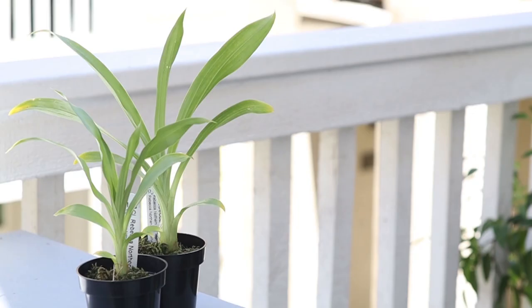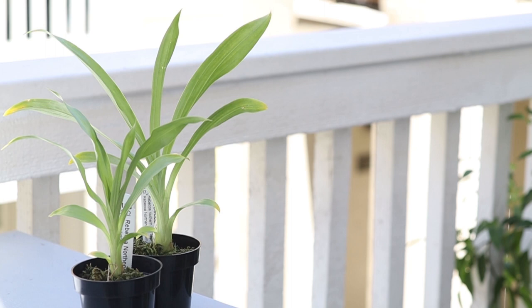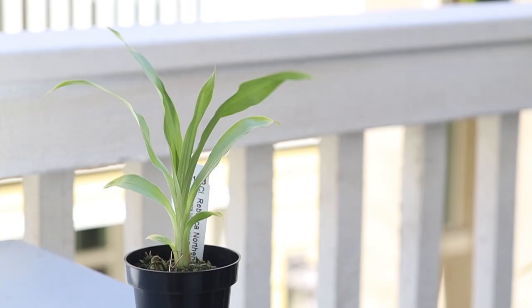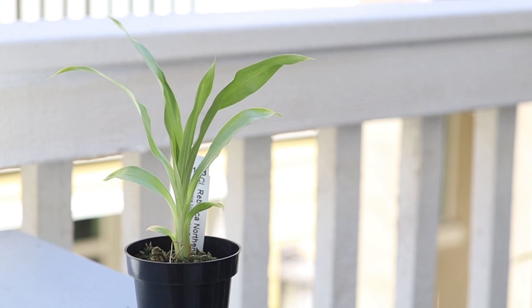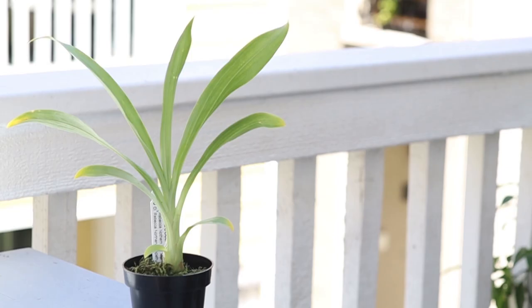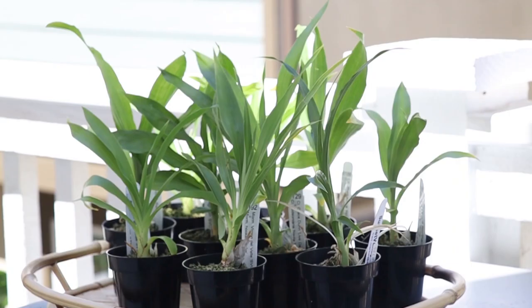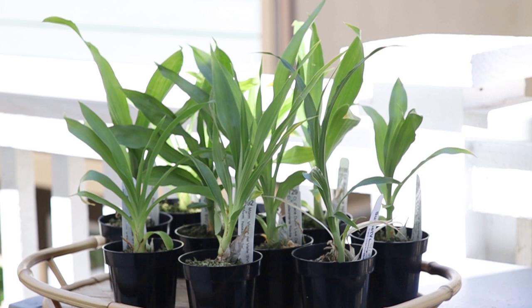The last set of plants that I have are all Chloesia Rebecca northerns. I want to see how different varieties look, so I have two of the same variety and one that is kind of like a remake. All three of these are Rebecca northerns and look pretty similar at the seedling stage, but I think once it blooms, some differences will appear and I'll decide which one I'd like to keep and maybe give the rest away.